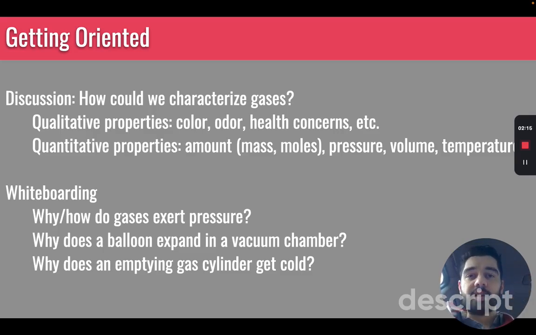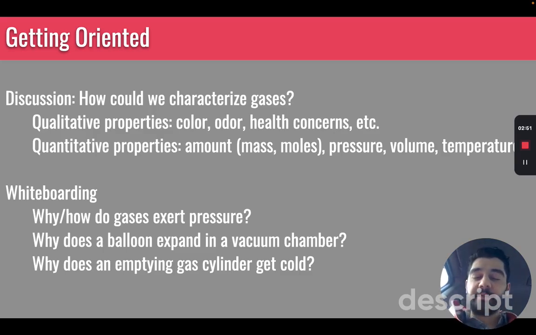What do they think about gases? What do they know about gases? How are they conceptualizing this topic? So when I did this first whiteboarding, how or why do gases exert pressure? Basically, I showed them a balloon and I said, okay, if we consider all the particles in this balloon, the total volume of the particles themselves is teeny tiny. And yet somehow this balloon is this big, but the actual matter in the balloon is only taking up a teeny tiny volume. So why is the balloon so big?